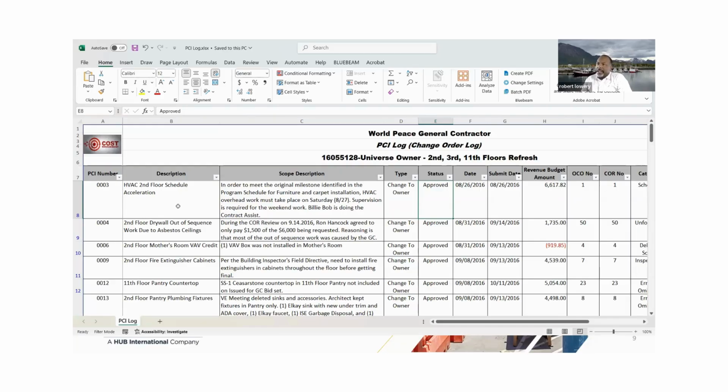So your description is HVAC second floor schedule acceleration. You did the work and then all of a sudden it's like, oh, well, we got to accelerate the schedule for HVAC on the second floor of this multi-building because we need to hurry up and turn over the second floor because that's the IT closet. Sometimes they need early turnovers and they didn't identify in advance. Now it's like, oh, we got an early turnover. Let's accelerate the schedule for HVAC. And then you're going to put in the reason why, details, description why.